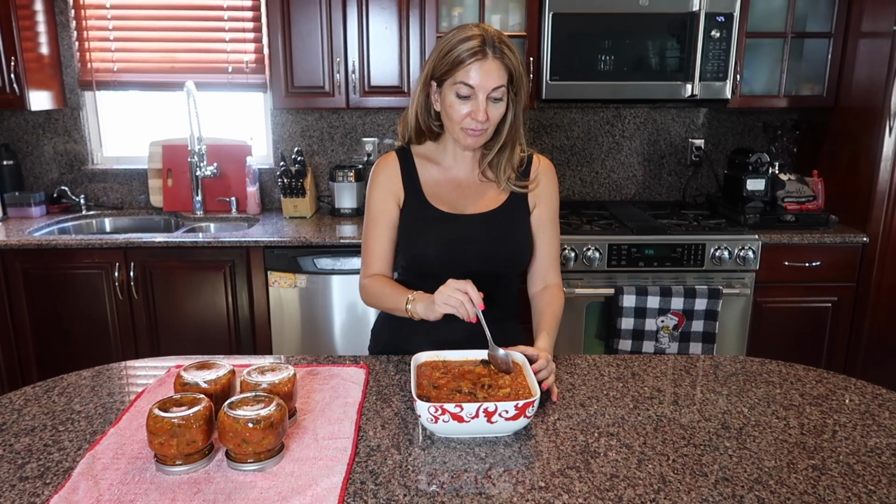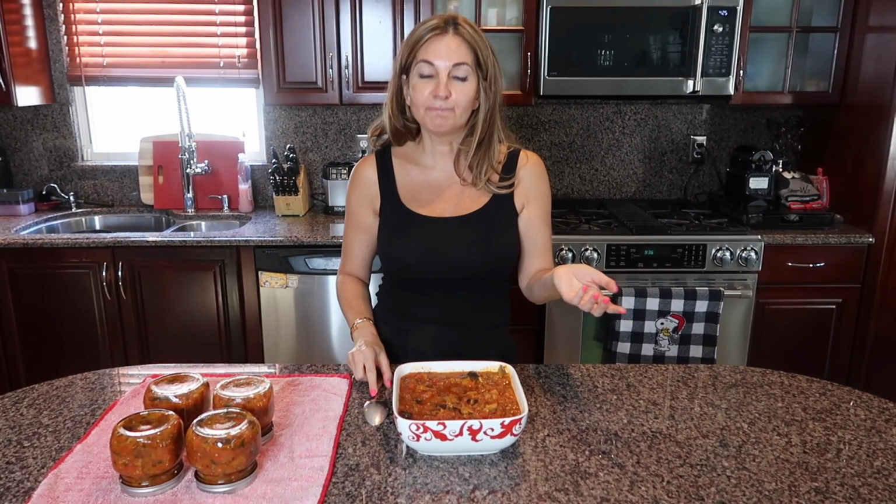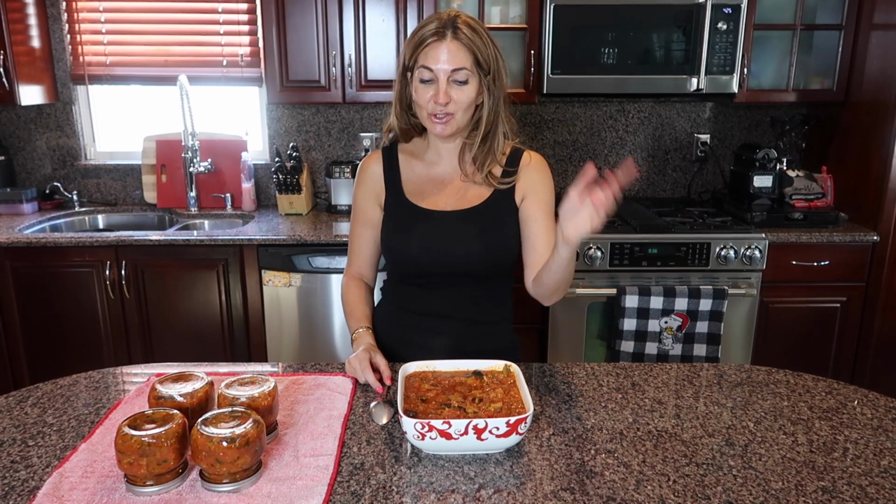So I'm gonna try it warm. Guys, when it's cold, it's to die for. You could eat it with fish, with meat, just like that, with bread. Oh my God. You open this in the winter time, put it on toast, and it's an amazing breakfast or snack or even dinner. But warm, trust me, it tastes good too. Sweet and sour, and the spices, all different peppers. Not too hot, because I don't like hot. If you like heat, you could make it even hotter. But absolutely delicious. Try it.